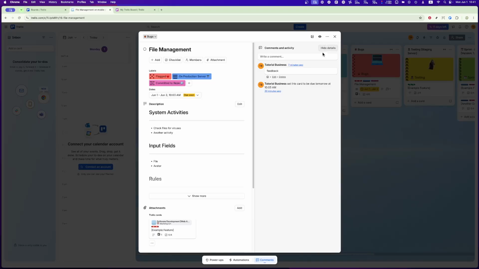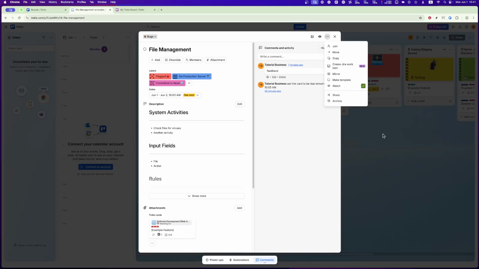Next, look for the menu that includes three dots, or check for an Actions section within the card. This menu typically contains several options for managing the card. From here, find and click on the Watch option. In some cases, you may need to toggle a switch to enable it. After enabling the Watch feature, you'll want to confirm that it's active. Look for an icon of an eye or a label that says Watching somewhere on the card. This visual indicator lets you know that you're now subscribed to updates and notifications for this card.